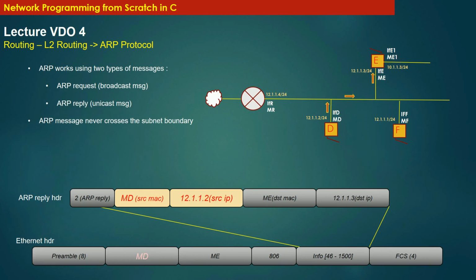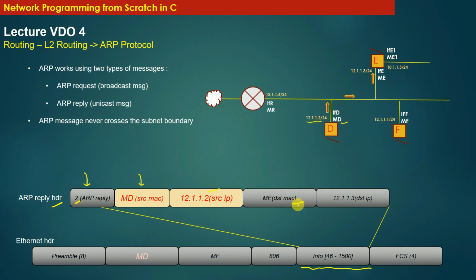So going forward, this slide shows the contents of the ARP reply message. Here, because the first byte value is 2, it means that the payload part in the Ethernet header is actually the ARP reply message. And in this ARP reply message, you have the source MAC address field, which is the MAC address of machine D, and the source IP address field, which is 12.1.1.2, right?